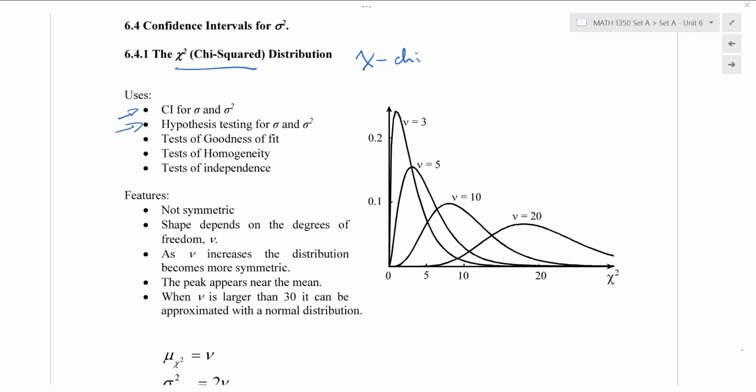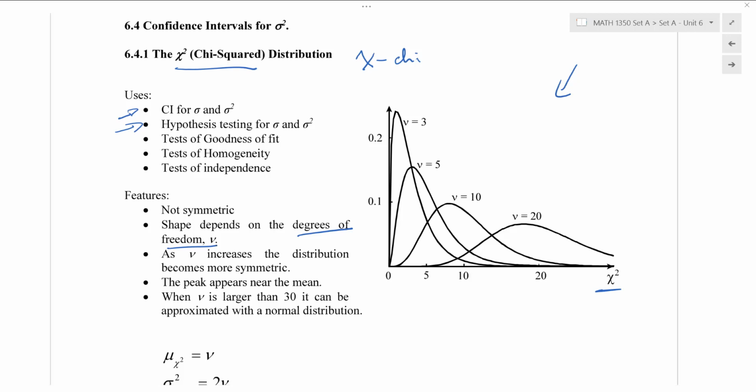The chi-squared distribution, like the t-distribution, is a family of curves, so we have a number of them here. This graph is showing a few of the curves in the chi-squared distribution. So we have chi-squared on the x-axis. The y-axis is probability density. So this is like any continuous distribution that we might be thinking about. There are a couple of different curves here depending on nu. That is our degrees of freedom. Nu is often used for degrees of freedom when thinking about chi-squared.